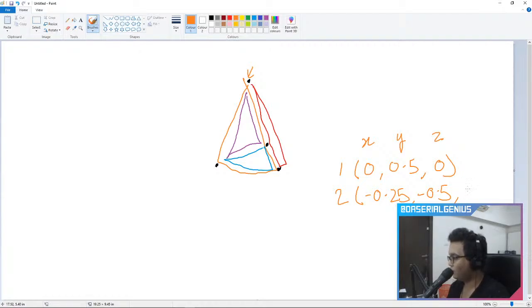So actually, you know what, I'm going to make it 0.25. Then the third vertex will be positive 0.25, negative 0.5 and 0.25.